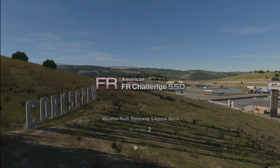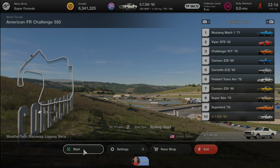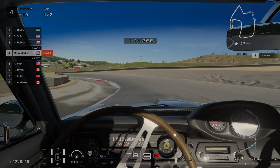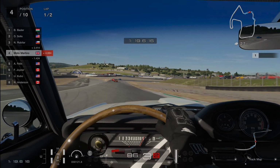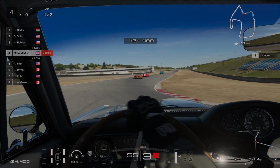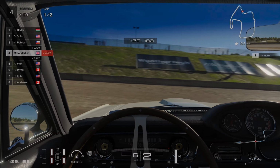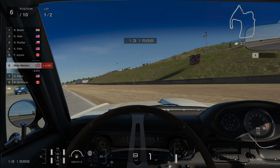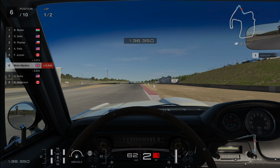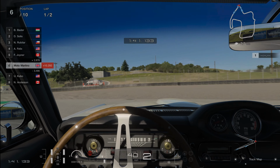Now, I am not necessarily expecting good things, because most of the 60s, 70s American stuff has the shortest gear ratios known to man. Oh, she's actually all right. You can throw it about a bit and it doesn't mind. That was probably a little bit too much. Yep, I knew we were going to lose it. We're certainly not going to win it now. Now we're getting carried away.